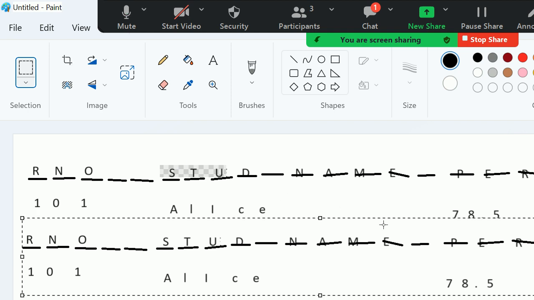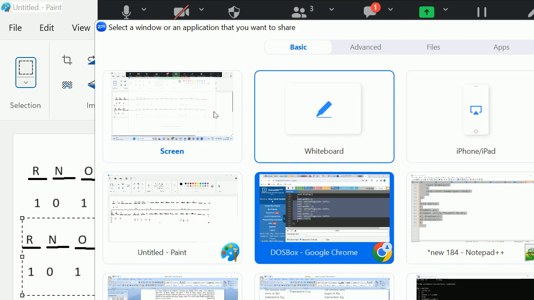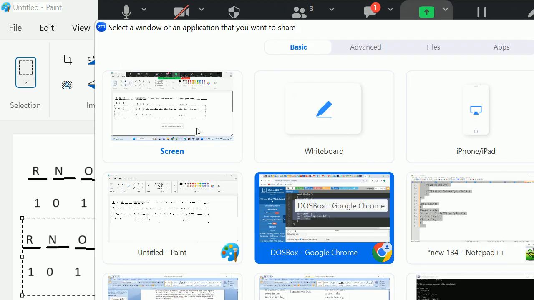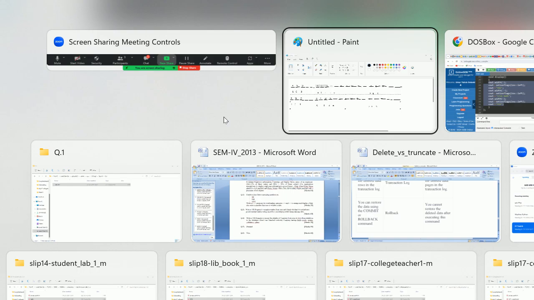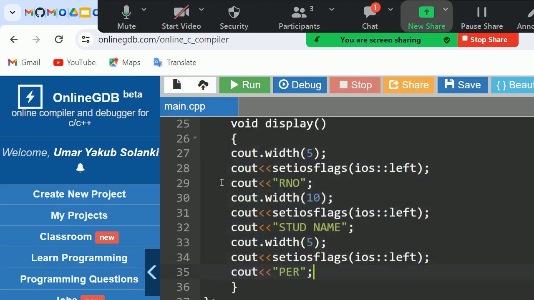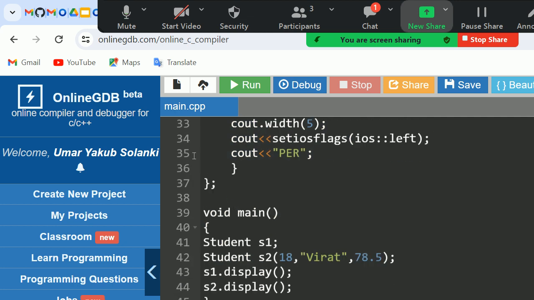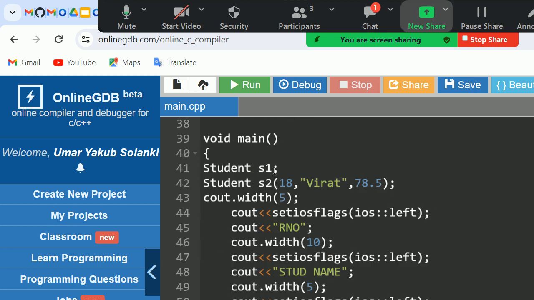So this should be displayed only once, right? This should be displayed only once. Make a separate display for this. Okay, let's do that. Now I'll copy this and display it in main only directly, so that this gets displayed only once. How many times will this code execute? The code will execute once.